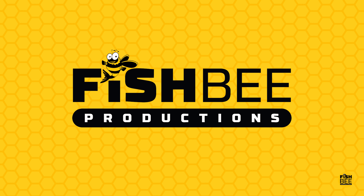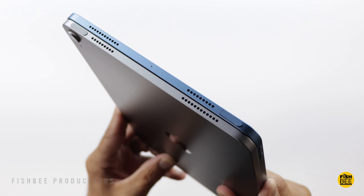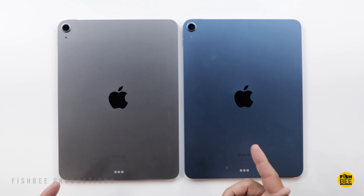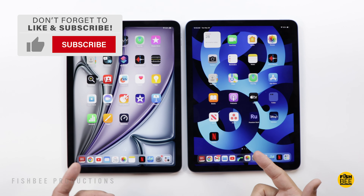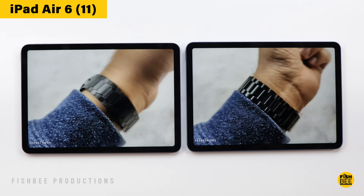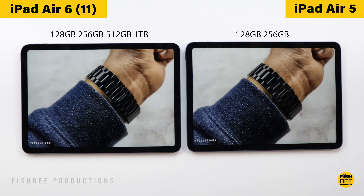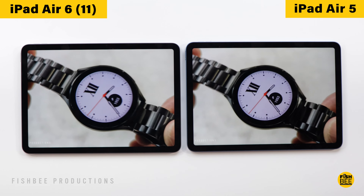Let's talk about it. To me, the biggest advantage to going with the older iPad Air is going to be the price. It's been as low as $399 here recently, and that's not much more than the cheaper iPad 10, while the new iPad Air is $599. But one advantage with the newer version is you now get twice the storage on the base model — 128GB versus only 64GB. Plus you can now go up to 512GB or 1TB of storage, where you can only go up to 256GB on the older model. So storage is definitely something to consider depending on how you're going to use your iPad.